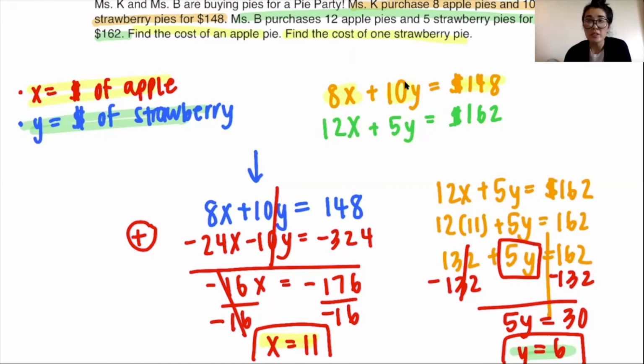Now, money plus money should still equal money. The reason why it doesn't in this case is go ahead and take a look at what we said that X was here though. We said X was the money or the cost for an apple pie. So in this case, it's still the cost of an apple pie plus the cost of a strawberry pie should equal some sort of cost. So it is still true here. Money plus money still equals money, but it's because our variables are a little bit different in this problem. So just keep that in mind.